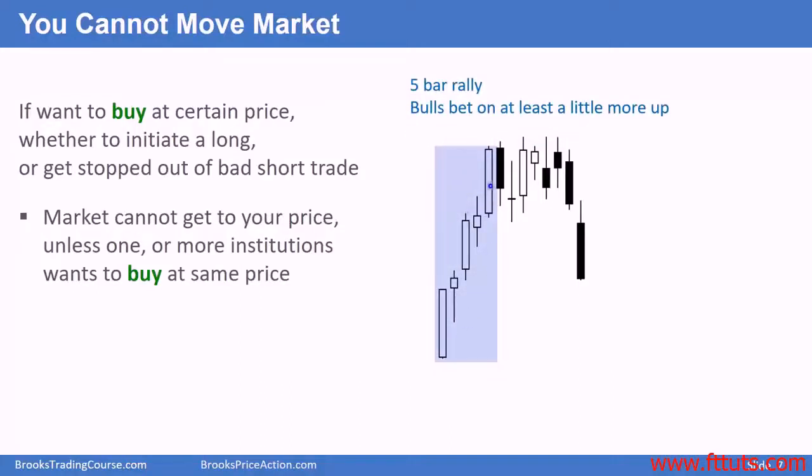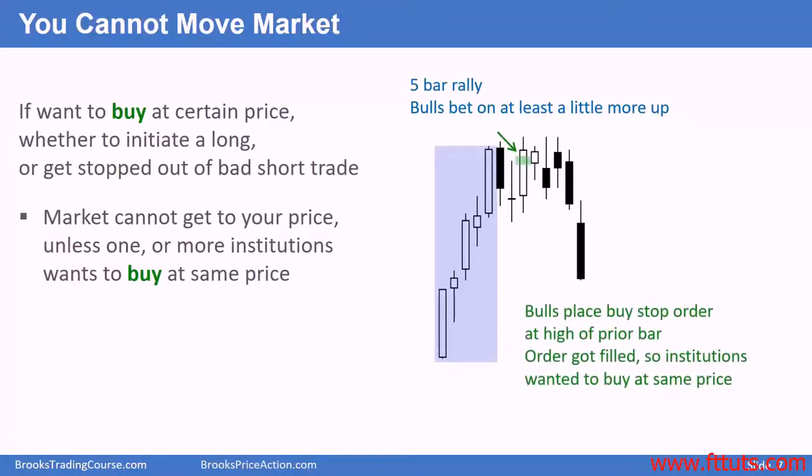So here we have a rally, 5 consecutive bull trend bars, all closing near their highs. 3 of them are pretty good sized bars. Chances are the first reversal down will be bought. Let's say you don't like entering with limit orders. Let's say you don't like buying at the market or buying the low of this bar, and you only want to buy with stops. Well, you might buy with a stop just above the high of this pullback bar. If you get filled just above the high of this bar, it only got there because other institutions wanted to buy at the same price. That's not 100% true, but it's 99% true. You should always assume that if you buy, the only reason you are able to buy is because there were institutions that wanted to buy exactly at that price.